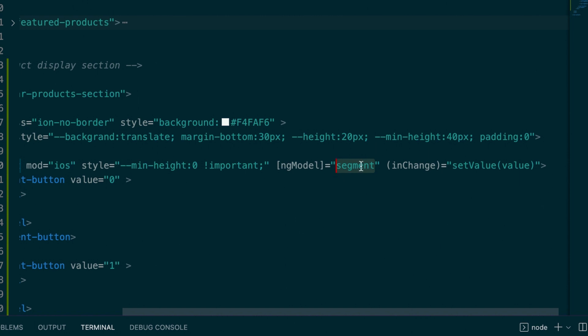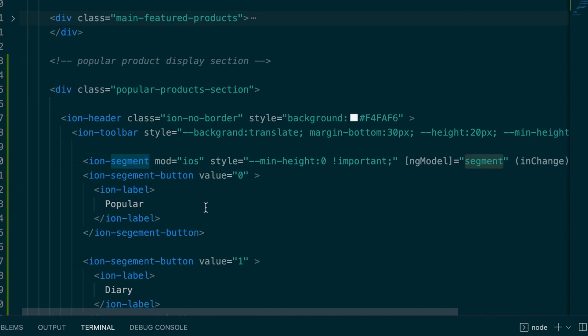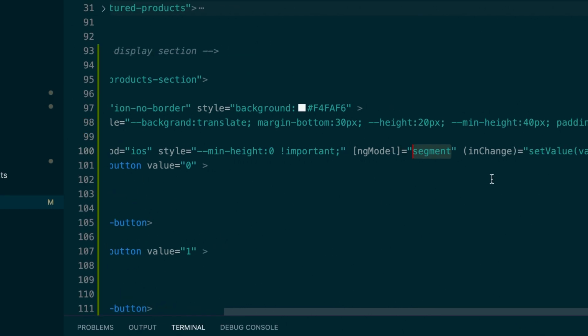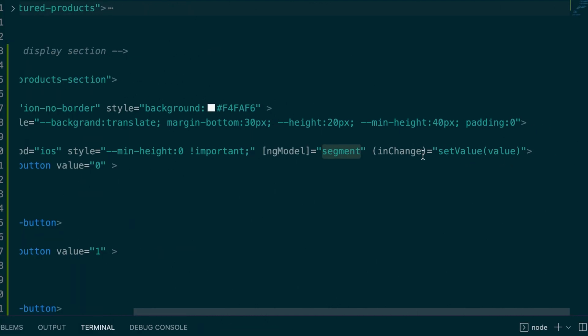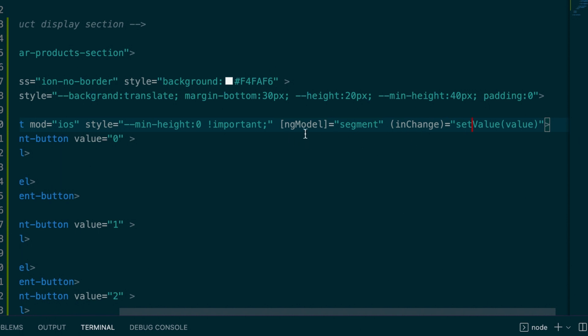That's why we are specifying the segment that is going to be storing the values of each tab that we are going to navigate to. And also we have to know that ionChange is an Angular event emitter that is used by Ionic to handle input changes in most Ionic components. So having said that, I think you understand why I have used ngModel here.